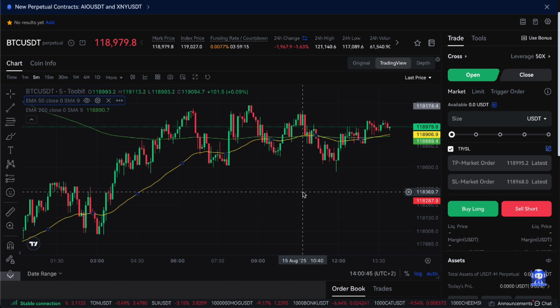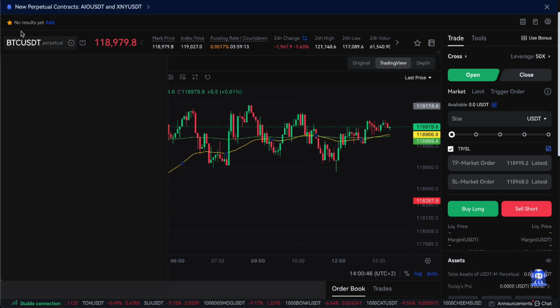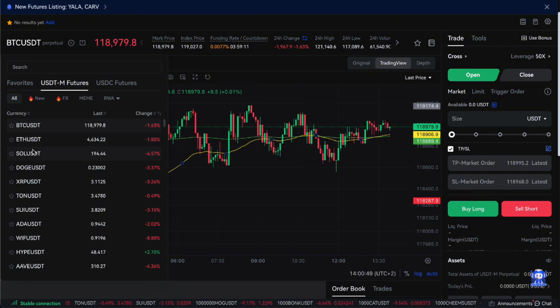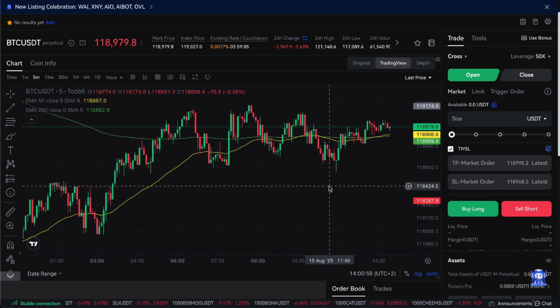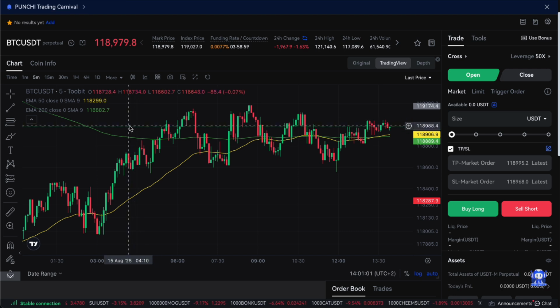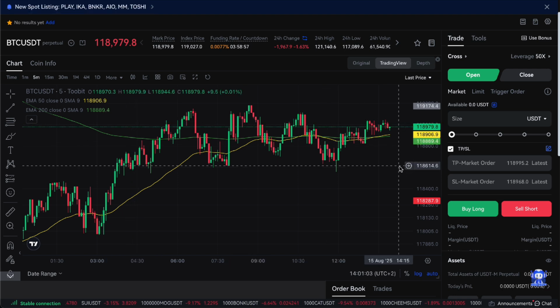This strategy works best on Bitcoin or other large cap coins that have high trading volume. These assets tend to have more predictable price movements and tighter spreads, which is crucial when making multiple small trades per day. Avoid smaller altcoins with low liquidity because their price swings can be sudden and unpredictable, and slippage can quickly eat into your profits.